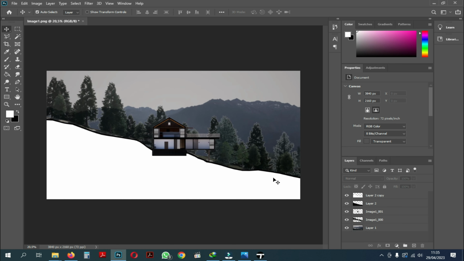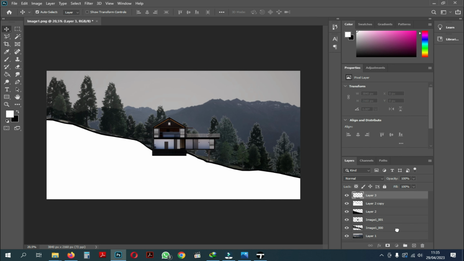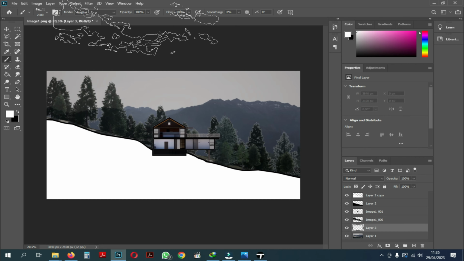After you created the soil layer, you need to add a new layer. The function of this layer is to create clouds. Here, I made a cloud using a brush in Photoshop.